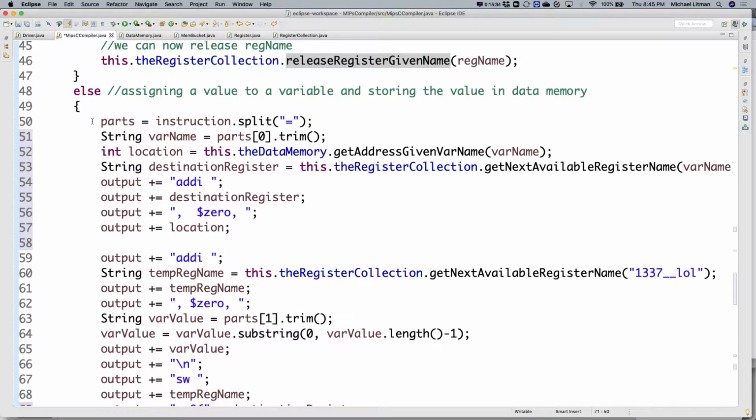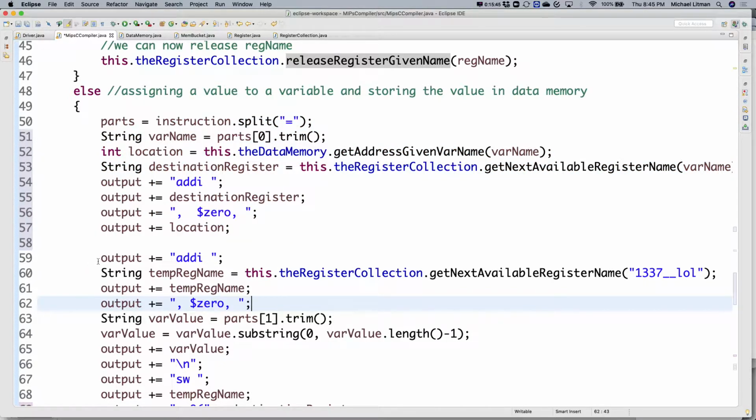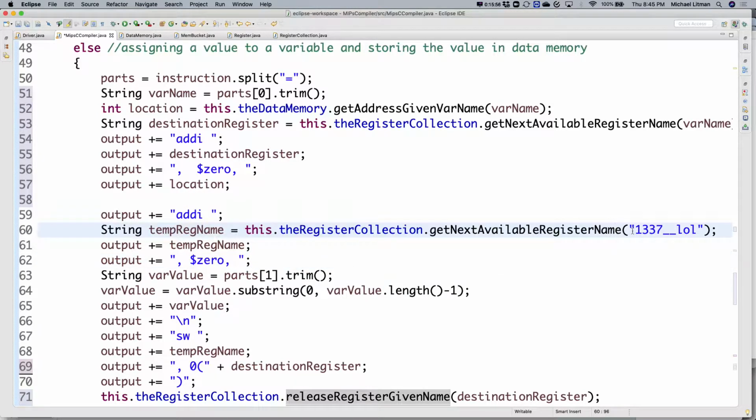All right, so in this else, the first thing I'm going to do is write that line of code a second time, guaranteed, and it's either going to be the same register as before or the correct register. Then I'll do my output down here. Here's that example. This goes back to what you asked earlier: why are we passing it the variable name? Here's an example where we didn't want to associate it with a variable name, so we just put in random garbage.